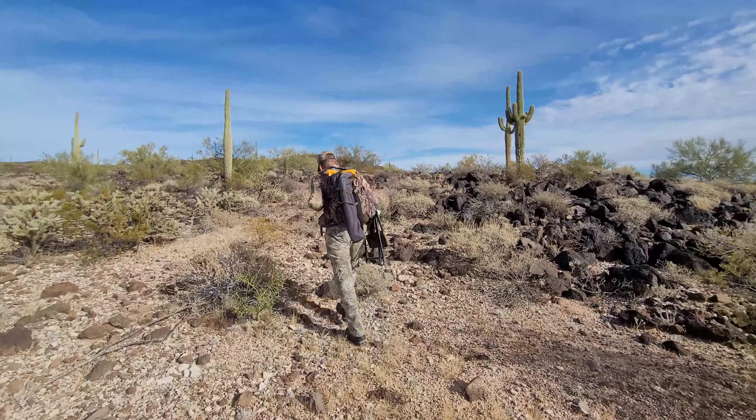Hey, what do you think of this super crowded public land? 'Oh man, it's tough - I think I've seen a grand total of one other hunter and he was driving an ATV down the main road, so the pressure's intense.' How many days of hunting? 'This is our fourth day.' Look at all that - there's just people everywhere! 'Public land is just hammered.' I know that's what everyone always says - one person on public land, it's way overpressured. Well, we're also not good enough hunters either. 'Well, that's true.'